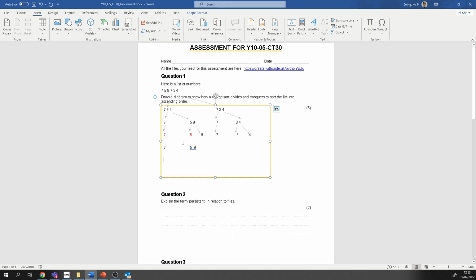And then after that, I'm looking at the first in this list, which is a 7, the first in this list, which is a 5, which is the smallest, well, a 5. And then we remove that from the list, and I'm now looking at 7 and 9, which is the smallest, so it's 7, which is the next smallest, and then 9. I'm going to do the same on the right-hand side. So I've just got 7 on its own here. Now I'm working out the smallest out of 3 and 4. So 3, and it's 4.